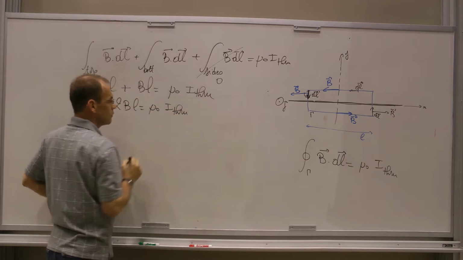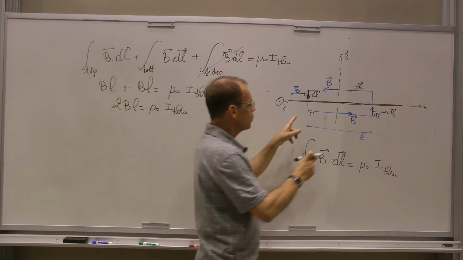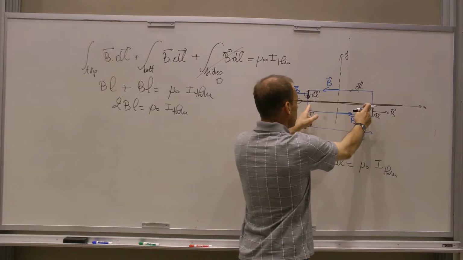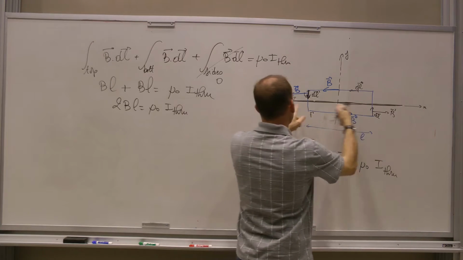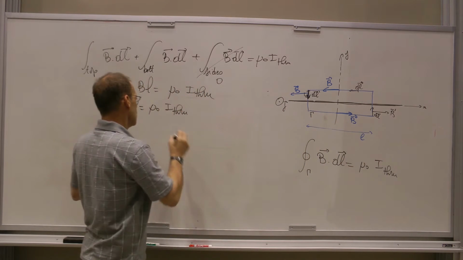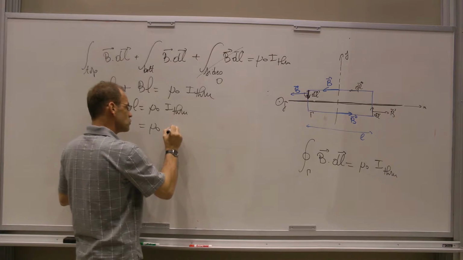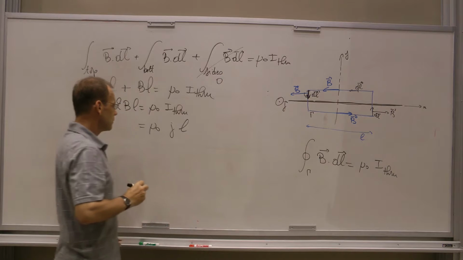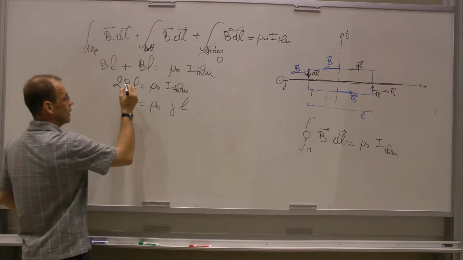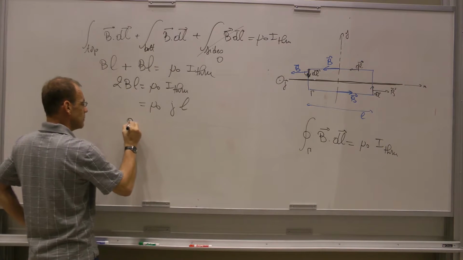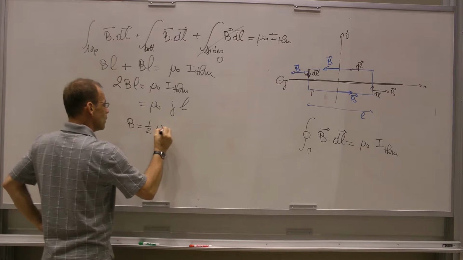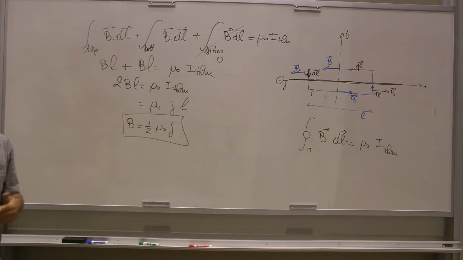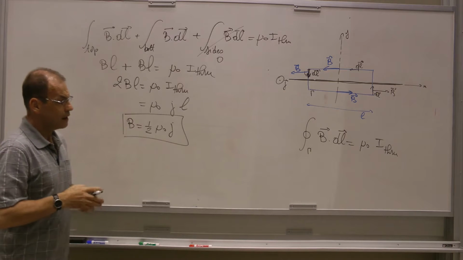So what happens to I through? This is going to be the total current that is flowing through the Amperian loop. And that's not very difficult to get because we know we have a current density of J. So this is simply mu 0 J times the length of my Amperian loop, which is L. What do we find? L cancels out across, and we find that B is equal to 1/2 of mu 0 J. Again, we find that same expression that we had found earlier through a more complicated calculation.